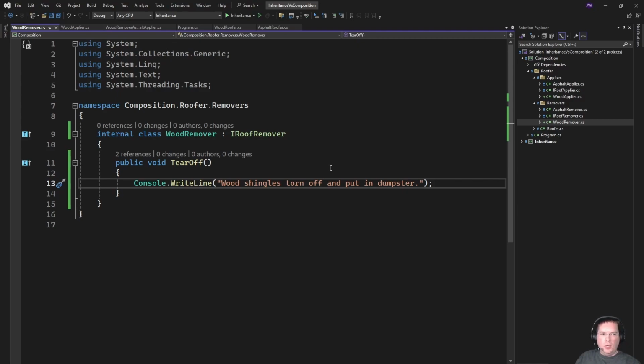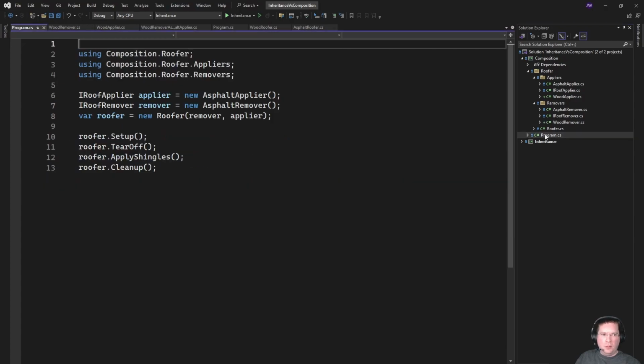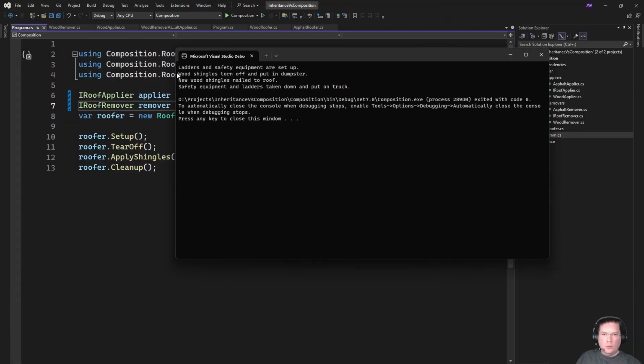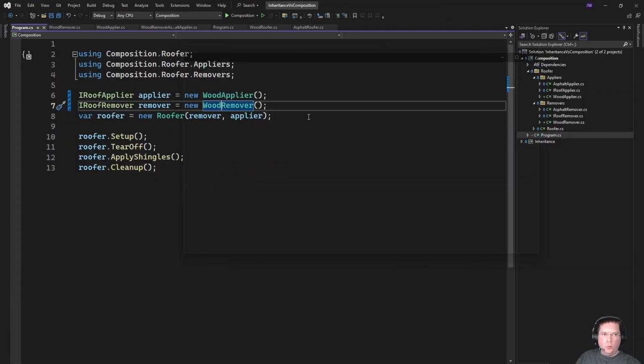Okay, so now that those are added, what do we need to do for that mix of things? So let's see, our first mix was, well, wood applier and a wood remover. Right, so when we run the composition project, we're going to see wood and wood. Now we want to mix, right?